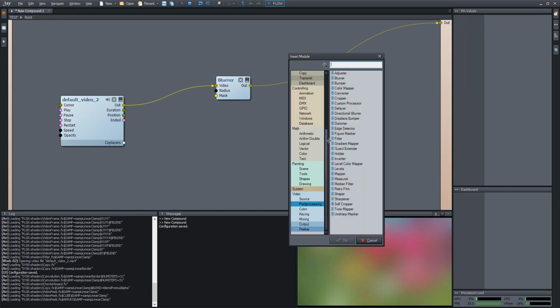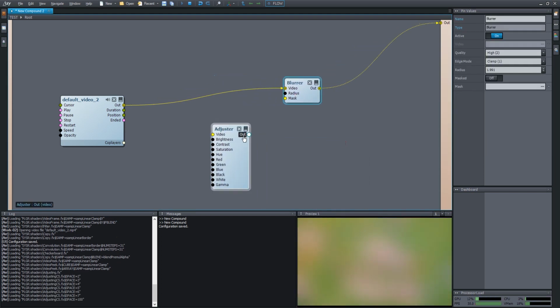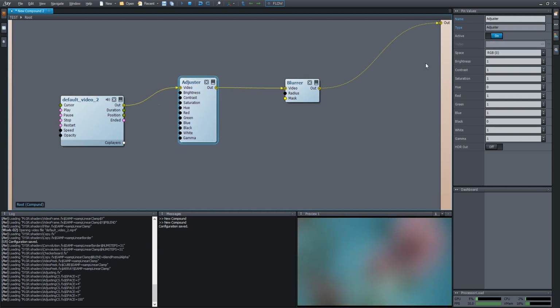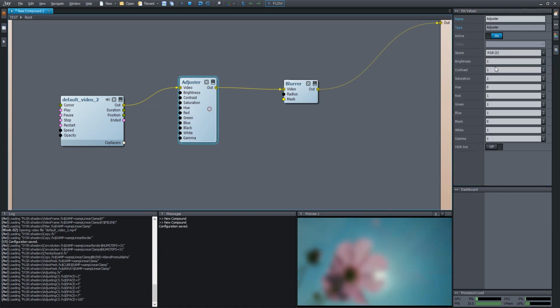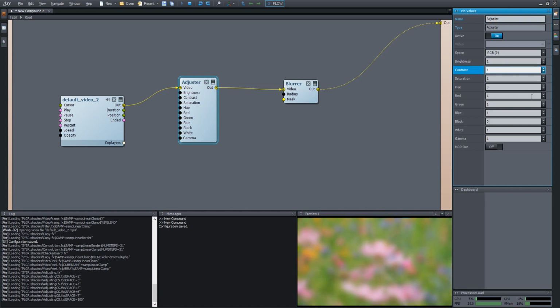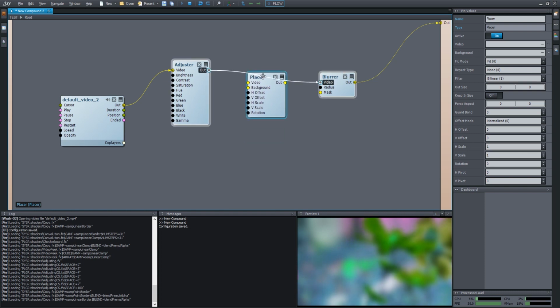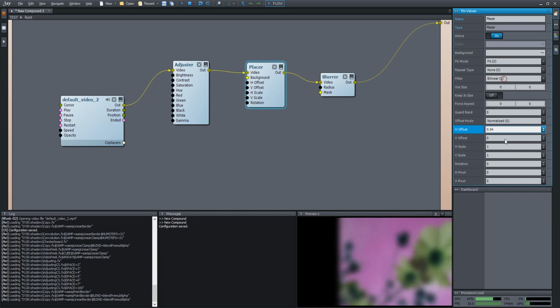Let us try out some other post-processing modules. We have, for instance, the adjuster, which allows us to make simple color corrections. We drag this new module onto the wire in a similar fashion as mentioned before with the blurrer. Let us decrease the blur value slightly in order to see the preview image clearer. The adjuster module has well-known common parameters such as adjustment levels for brightness, contrast, hue, etc. Also, a very handy module is the placer, which allows the user to move the video signal horizontally and vertically.